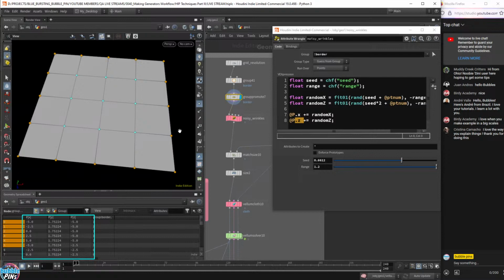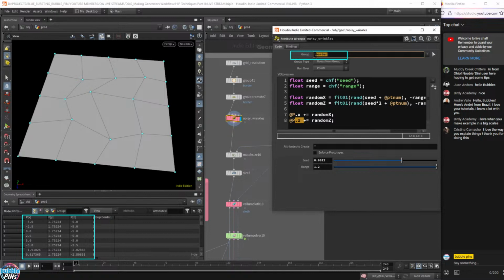That's why I needed these two nodes to group this border. And once I enter this attribute wrangle, you can see up here that it is taking everything but the border. The exclamation mark is sort of like the inverse: do something to everything but the ones with the border group.